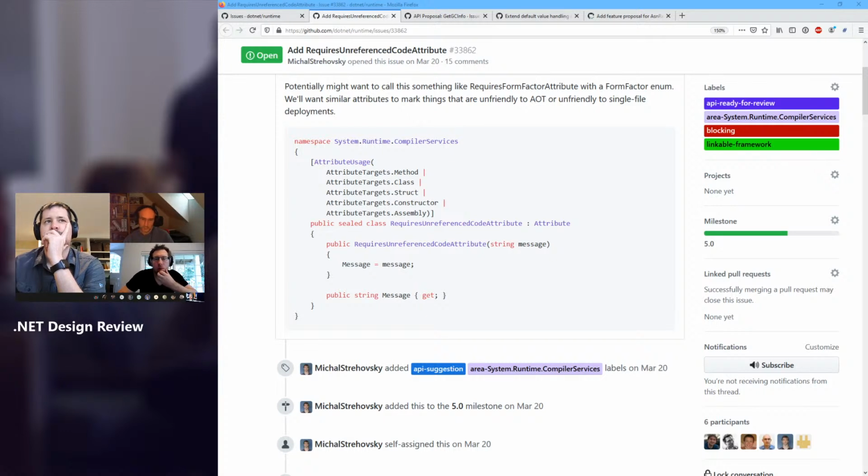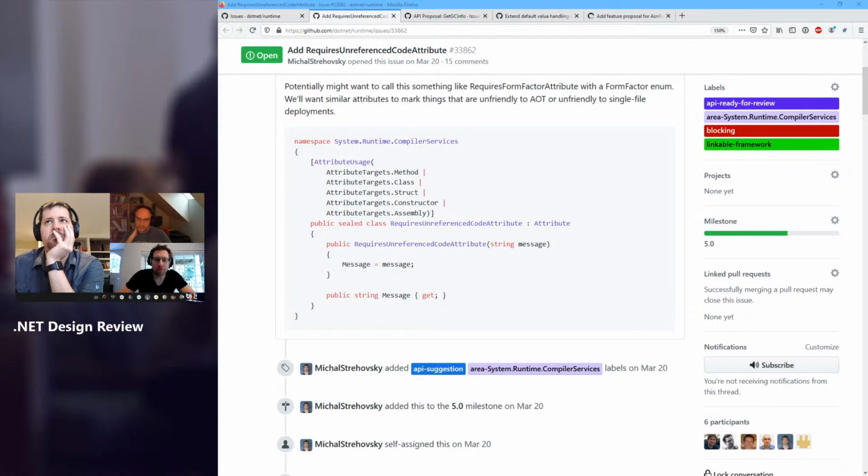I don't fully understand the pushback of not putting it on class, properties, assembly. It feels like if you have a library with 2 classes, 30 methods each that are all doing this, wouldn't you just want to slap it in one place and say this whole thing, instead of having to put it on 60 different methods? Could you just put it on the constructors? Yeah, if it doesn't apply to statics, yes.